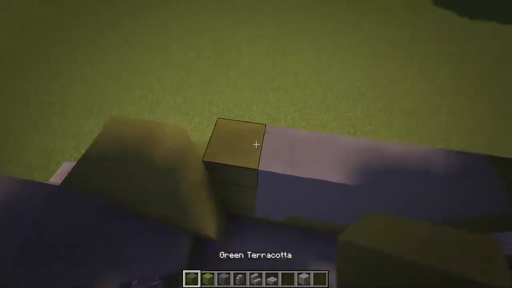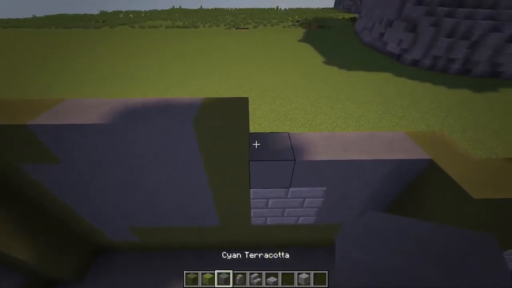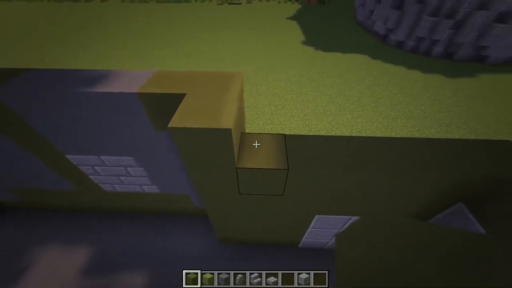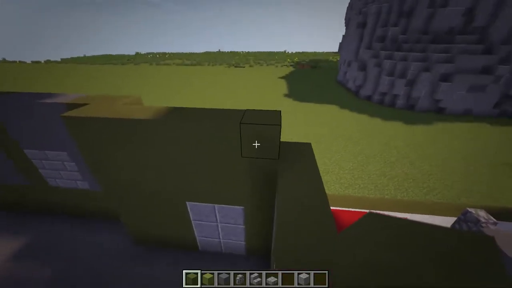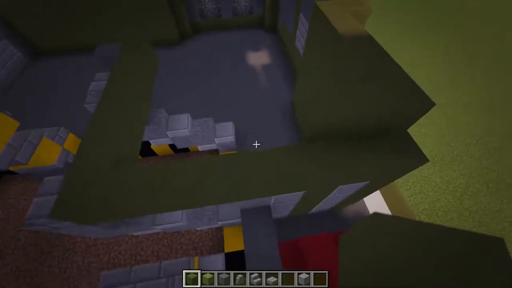Then just green here, and then 2 green this time, and 3 cyan, then a green there, and then 3 cyan again, green there, and then this just corners off as usual. Then when you get to here, this time instead of going all the way to the end, you're going to go just 2 before the end, and then just do 1, 2, 3, like so.